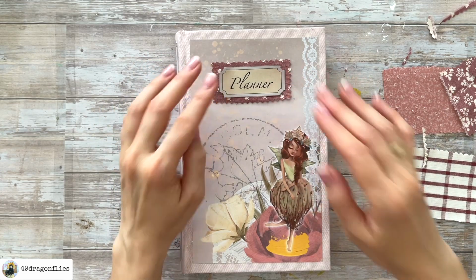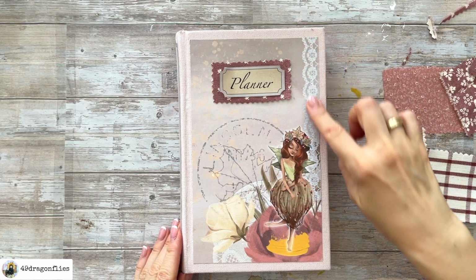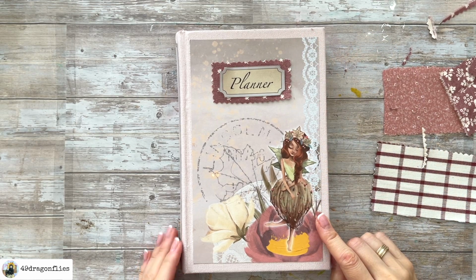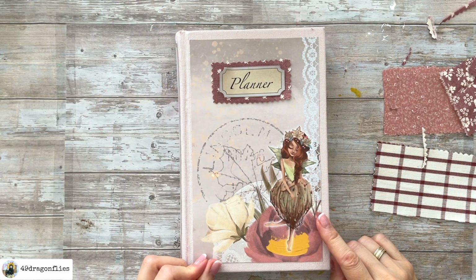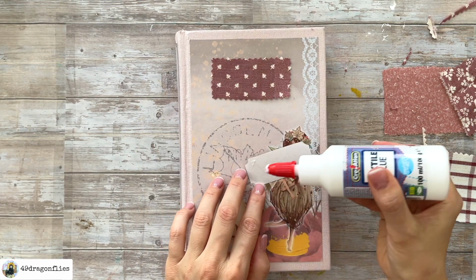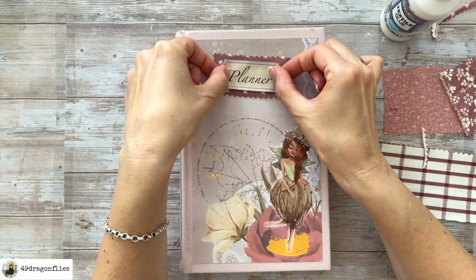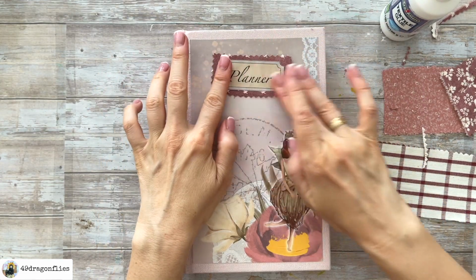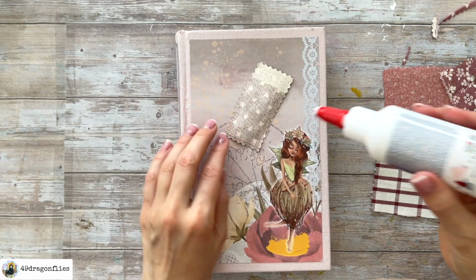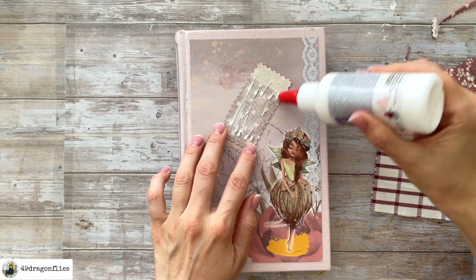Yeah, I like it. Now I'm also wondering if I should add some lace, because we have this cute lace here. I'm wondering if I should put some lace here or maybe some on the bottom here. I don't know yet. In any case, I can already glue these parts down. Oh, that went right through the fabric. Be careful if you do that. Don't mess up your print.